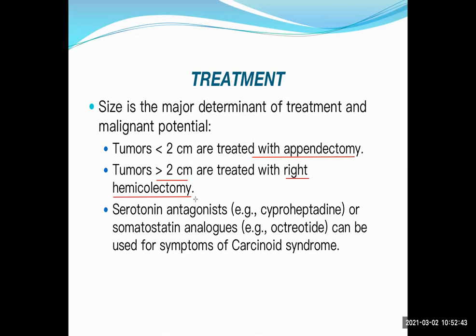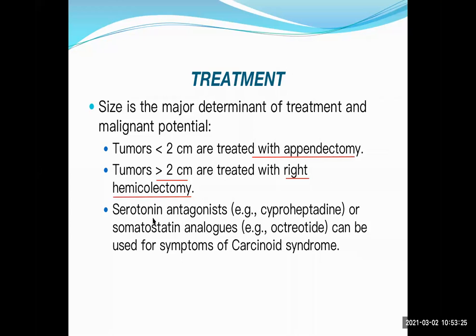Exactly. So the parts of the colon are cecum, ascending colon, transverse colon, descending colon, and the sigmoid colon. Rectum is also part of that. So which of them are present on the right side? Now, if we concentrate, appendix is also part of the colon. Remember that appendix, cecum, ascending colon, and right half of the transverse colon. These are called colon present on the right side. If we remove them, it is known as right hemicolectomy. This is the meaning.